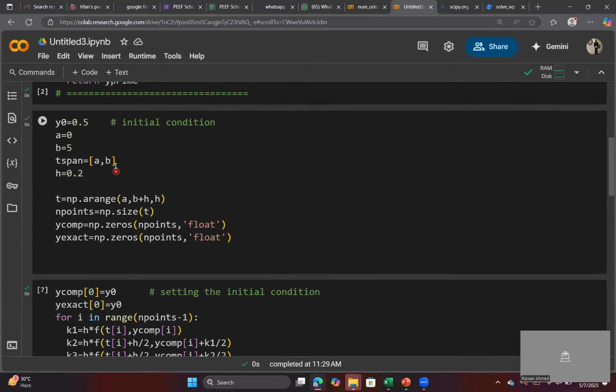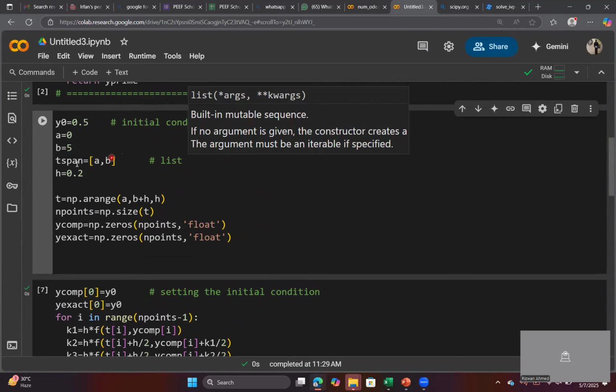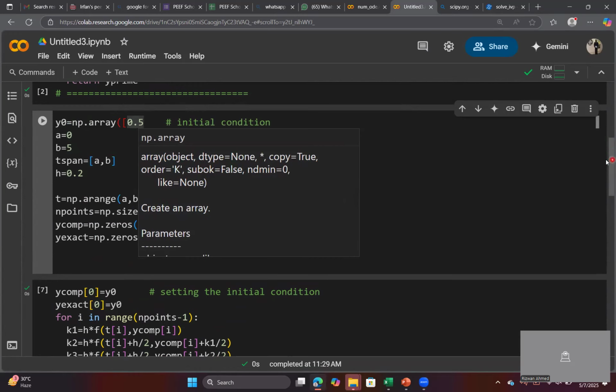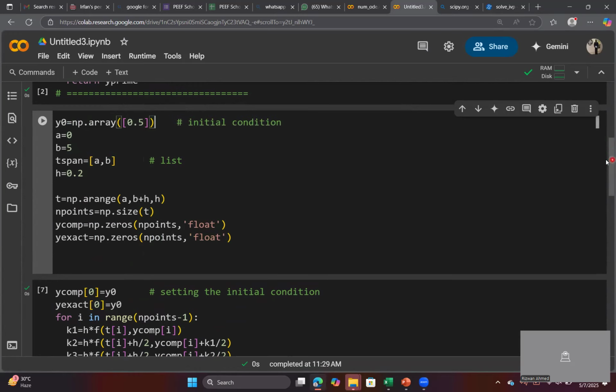So t span should be provided as a list variable, and it should have two members. However, the y of 0 initial condition should be provided as an array. So I write it as a numpy array. That is to make it consistent with the Python solver structure, right? This is an array, a vector which only contains one element.